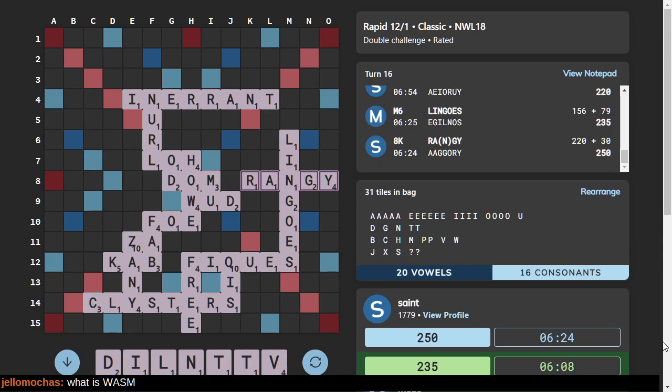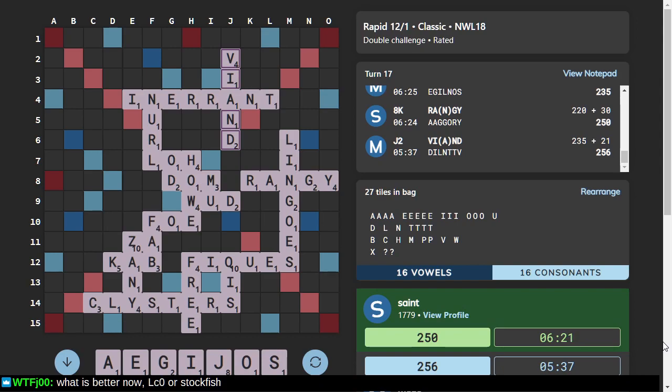Actually, if you want, I could ask around. I can ask the Lichess staff how it is that they compile such a small engine. The WASM is WebAssembly. So, which is better now? It depends on your definition of better. If you're asking which engine's stronger now, I think Stockfish is still at the top of the TCEC rating list. If it's not, then I'm forgetting something.